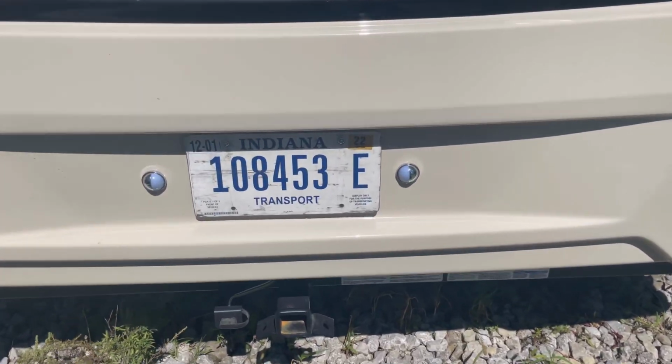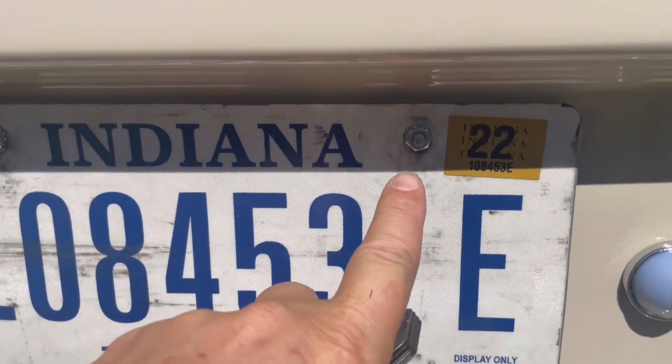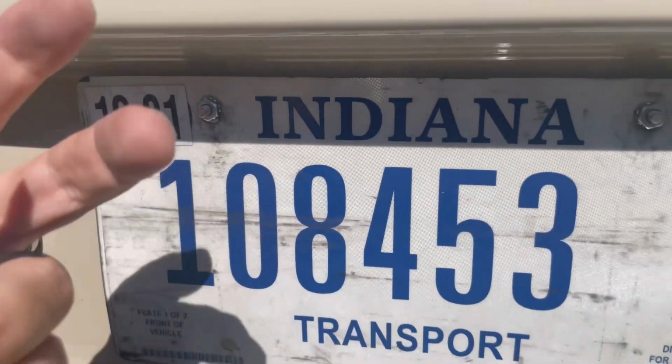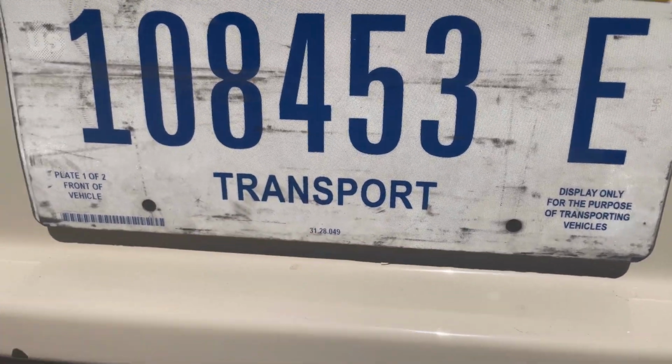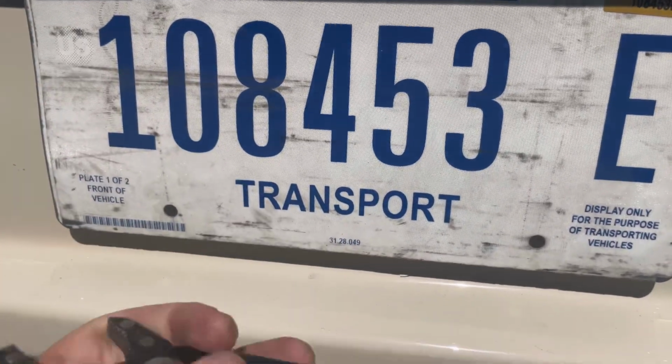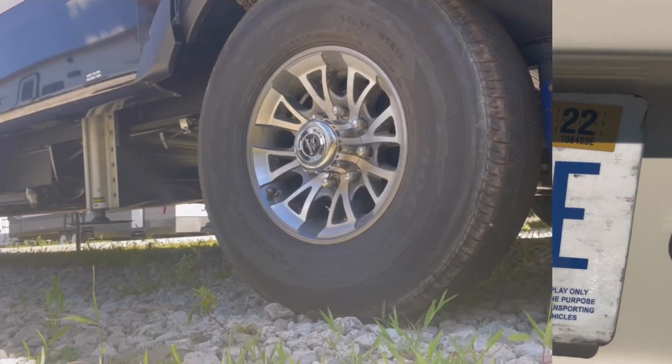All right, when I put the tag on, they don't have a really good place for bungee. You can see there's a boat there, and there's another boat in behind it, so I'm not gonna be touching any of the paint or anything. So I went ahead and put them on, and I used some Robo Grips to tighten them up. Now we got our tag on.